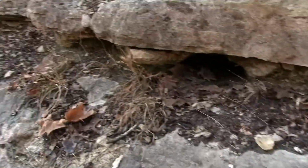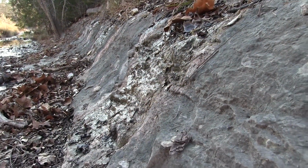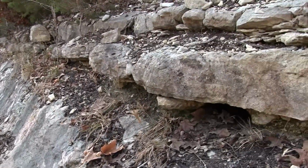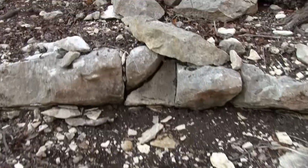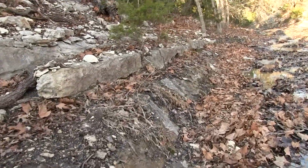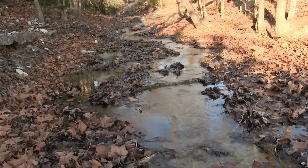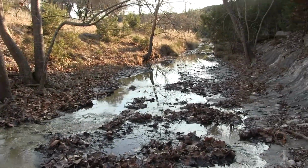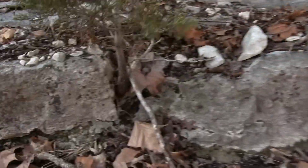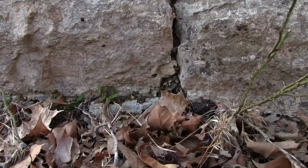But notice that there's almost no section breaks in this primary foundational layer. The ones we did see were so close knit you could barely tell it was a seam, and then up here there's more section breaks, right? And then up here even more. And here in the creek bed, you don't really see any section lines. You just see one long molded concrete bed. Pretty incredible. Reminiscent of the Roman sectioning, reminiscent of Roman blocks.